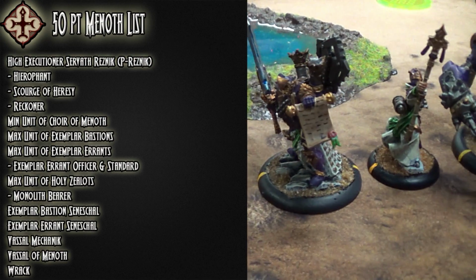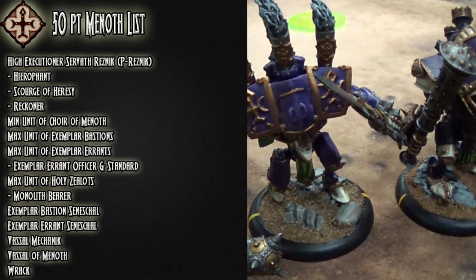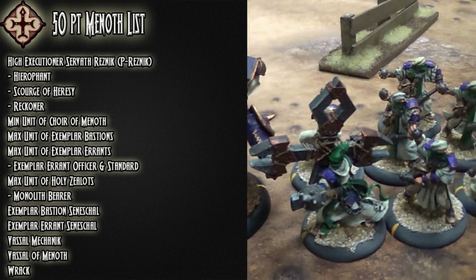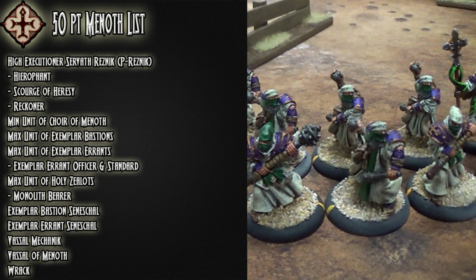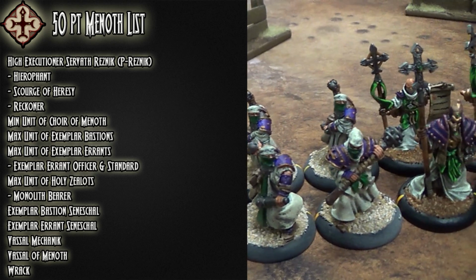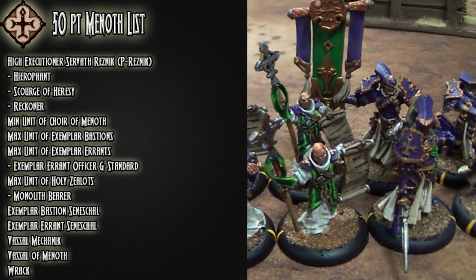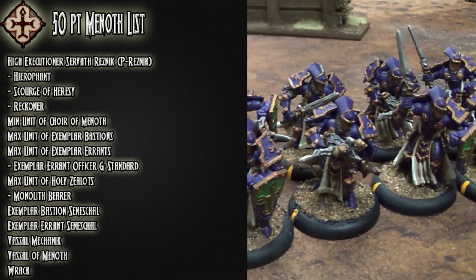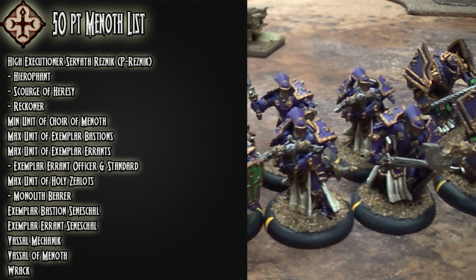Alright, I have P-Reznik with a Hierophant, his buddy Scourge of Heresy, a Reckoner. I have a Monolith Bearer with full Zealots, because they're fantastic at controlling zones and basically bogging down people. I have Squire for the Jacks. I have the Errants plus UA for infantry and clearing zones.